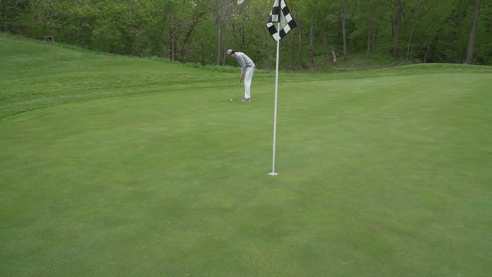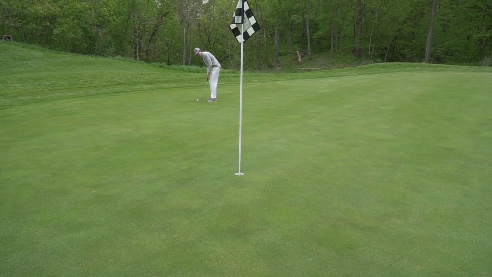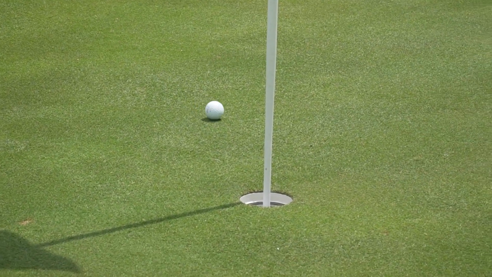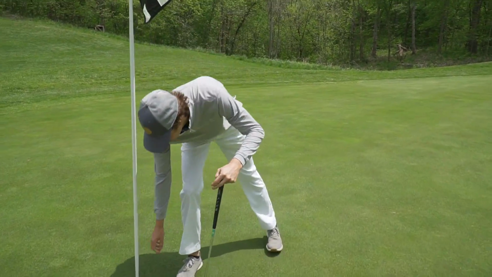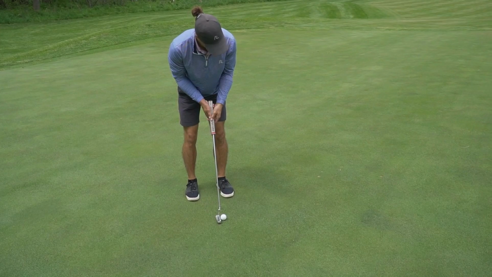Here for Garrett. He has about 25 feet, kind of downhill, breaking to his left, I believe. Quick putt here. Wow, really, really good speed, judging the distance there. That one could have got away from him pretty easily. Mike has a pretty good look here. He's kind of up the hill, putting up this, as Mike would say, this little knoll up here. It's going to be right to left. He has a good chance.